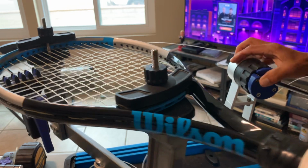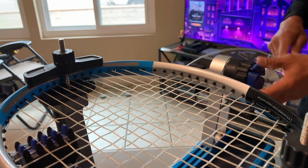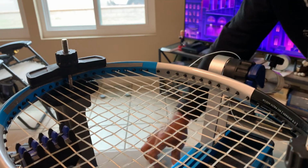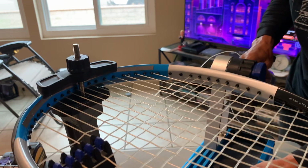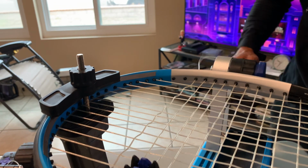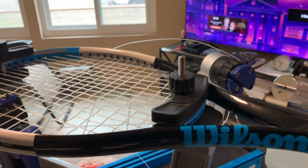Able to see it? Oh, good. Okay, let me just move the test string machine here. I'm sorry I have to move this thing around so much, guys, because with the video machine in the way, it makes it a little difficult for me to coordinate my racket head here. I actually have a very big table. You know what, guys? Let me move the thing down a little bit so it's not in the way.